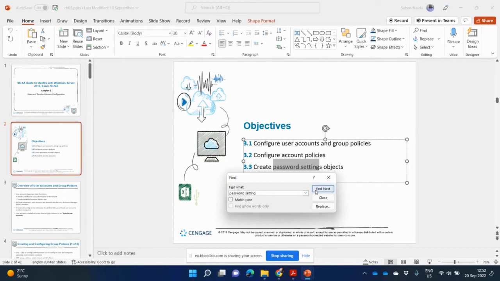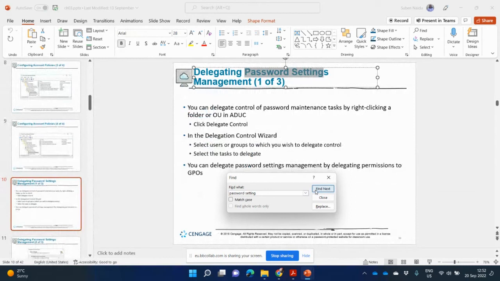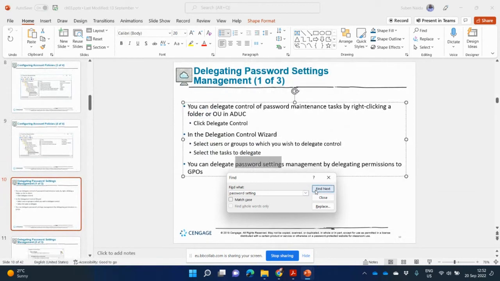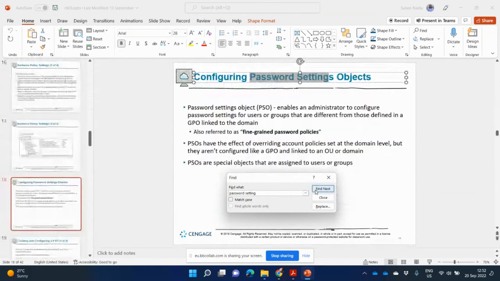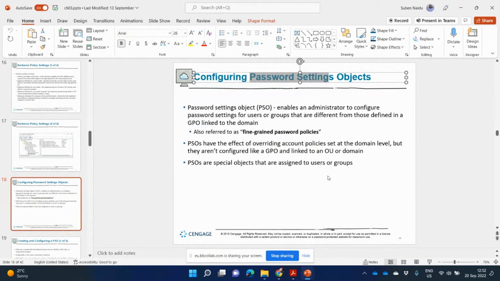Okay. So I can see delegating of password settings, delegation of password settings, delegation, configuring password setting objects. This is what I'm looking for.